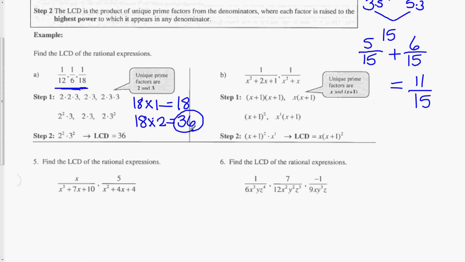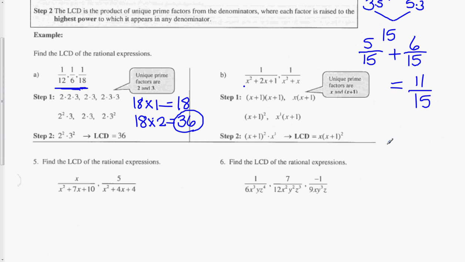That's how I do just numbers. But now in the next one, we're talking about expressions. So the key thing is you've got to factor each expression in the denominator first. So in this example, x squared plus 2x plus 1, they factored into x plus 1, x plus 1. The second fraction has an x squared plus x on the bottom. I can take out an x from both of those. So I have an x times x plus 1.